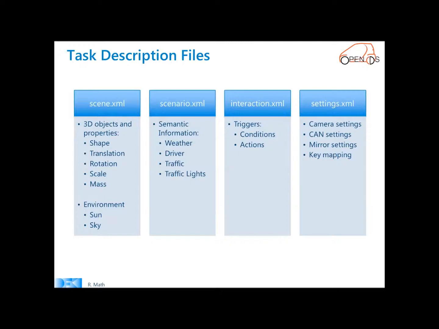A list of possible events has already been shown in the morning, and we will see examples later on. And last but not least, we have the settings XML, where you can set up the camera settings, the CAN client, your mirrors can be set at that position, and also the key assignment if you want to change this.